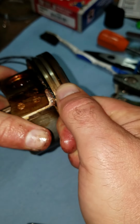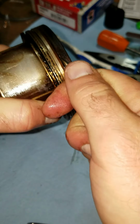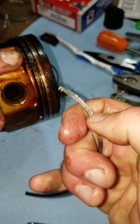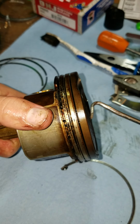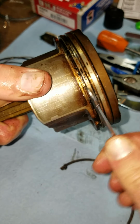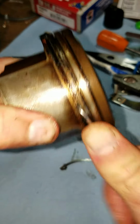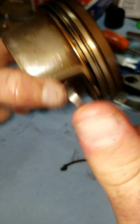You're going to get a bunch of oil gunk, maybe carbon, off of it. As you go around, you want to get down deep into that groove because there's going to be some stuff stuck in it. And the other thing to take note of on this end down here, all of these holes, you need to make sure that they're not clogged because some of these are clogged. This one's clogged, so no oil is coming in or out of that one. So we'll get that knocked out. So let me give it a good clean.